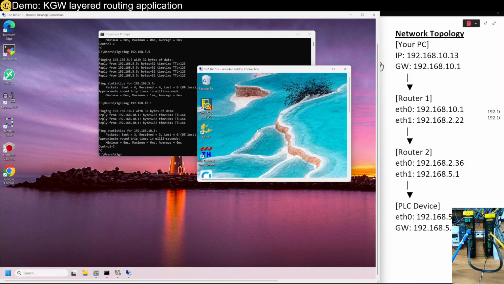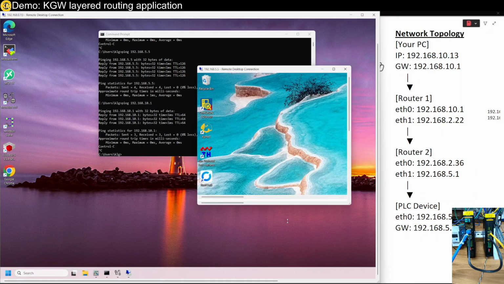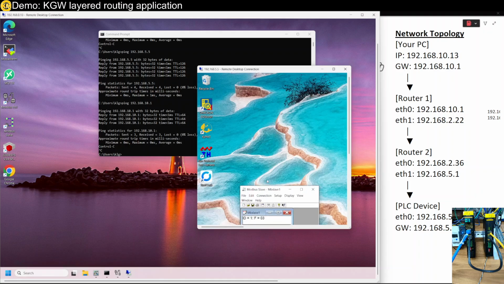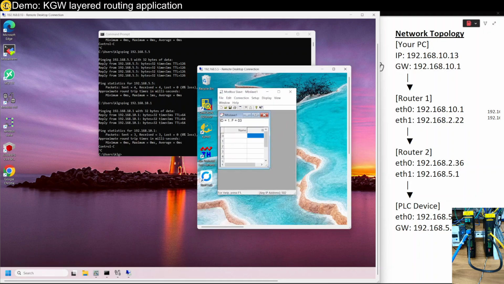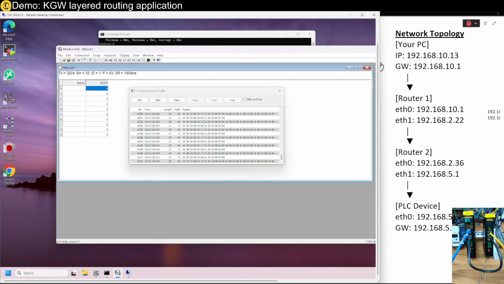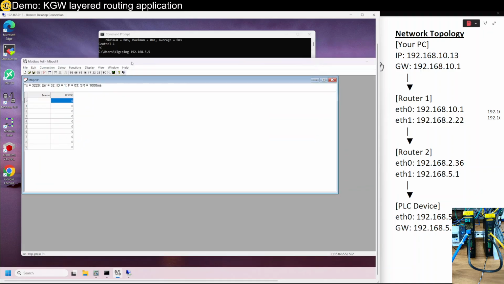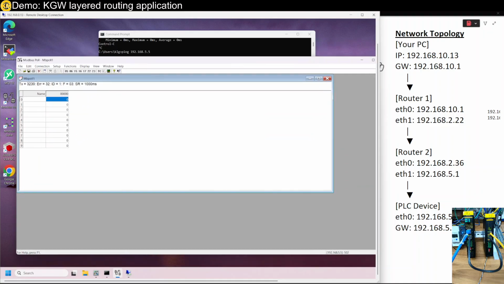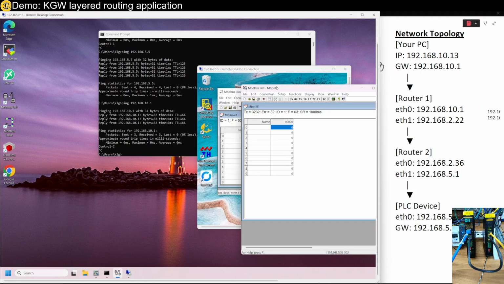This is the remote access of this PC. Over here I already turned on a slave operation, which is this. What I'm going to do now is operate a Modbus master over here to reach out to this guy.